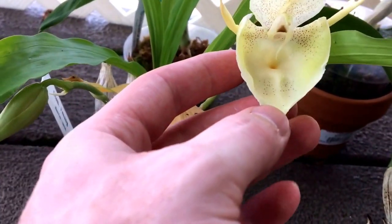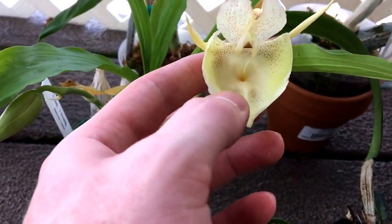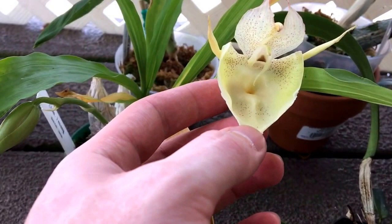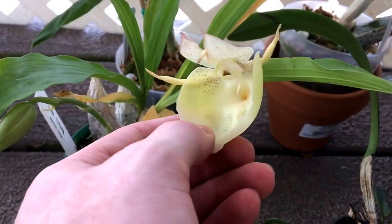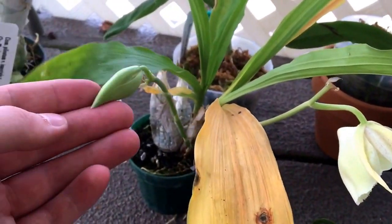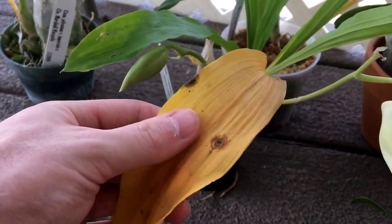When it is in full bloom, it reminds me of lime soda, and then it has these speckles all over it. It's really cute. We still have this other bud, so when this opens up, hopefully I'll be able to show you what it really looks like.